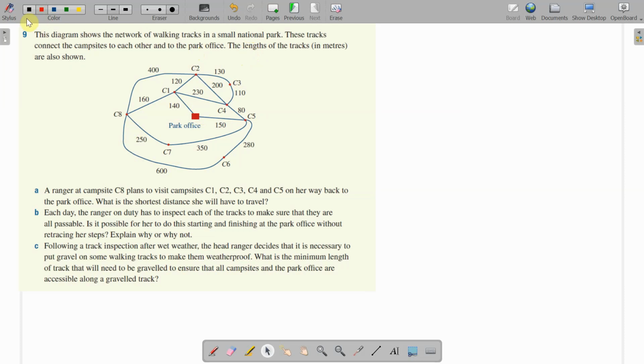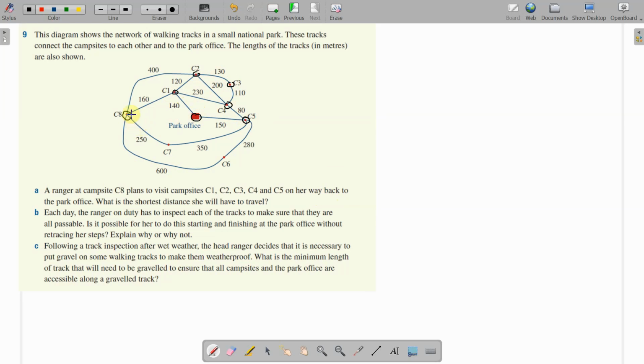So I've got to find a few things. A ranger at campsite C8 plans to visit campsites C1, 2, 3, 4 and 5 on her way back to the park office, by the shortest distance. So you've got to visit C1, 2, 3, 4 and 5 before getting back to the office.